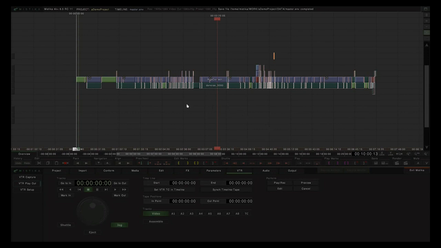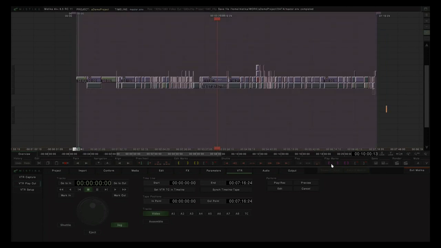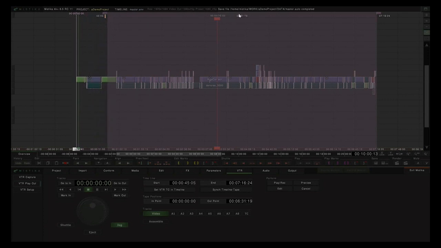and over here are the buttons that actually make everything happen. So to select what part of a timeline we want to play to tape, we use the play marks, which are these here. I use the W short key to wrap around a selection. The start and end timeline codes here are related to the in and out points, so you can see here the start and end points of the play marks directly control those numbers.